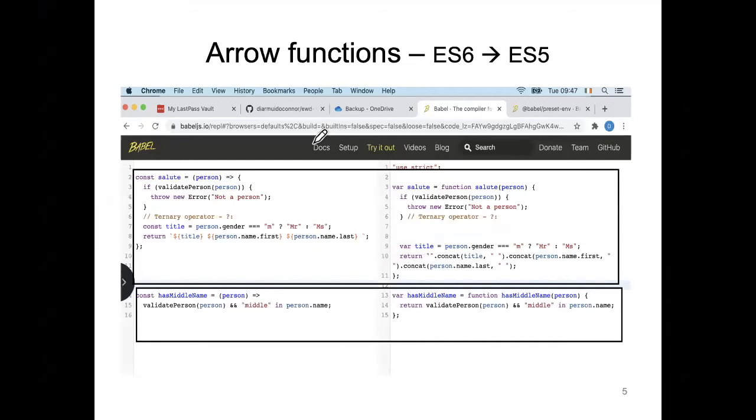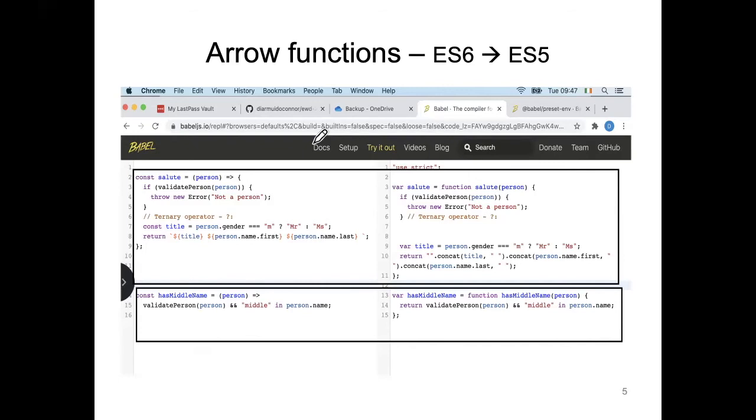At the end of the day, arrow functions are converted back to function declarations, again, to ensure that all browsers can actually execute, because some browsers may not recognize the syntax of arrow functions. So we've got to give it a function declaration equivalent.